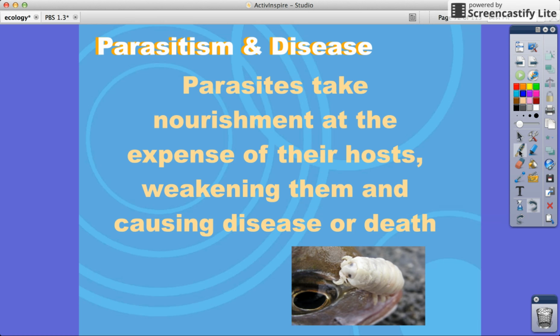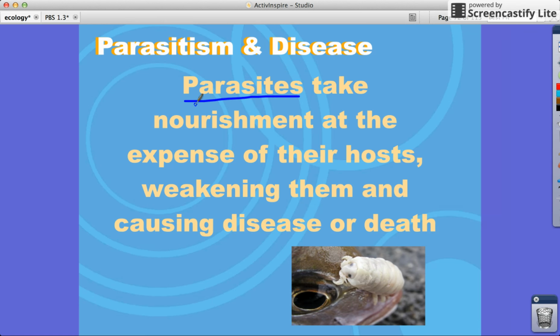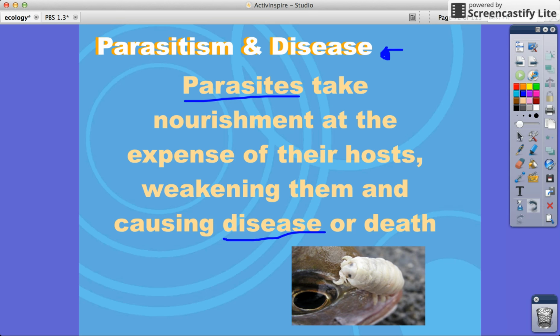Parasitism and disease are going to be paired together, but truly parasites are not diseases. Diseases would be things like mad cow disease. The more animals you have, the more likely it is to spread. And the same is true for parasites. Parasites are going to take the life of their host for their own nourishment at the expense of the host itself. They don't want to kill the host because they need them to survive, but sometimes that happens. But they are a separate category. Both are density dependent because the more animals there are, the more likely this is to happen and to spread within an ecosystem. We'll be looking at parasitism next week when we get into animal relationships. So those are all density dependent.